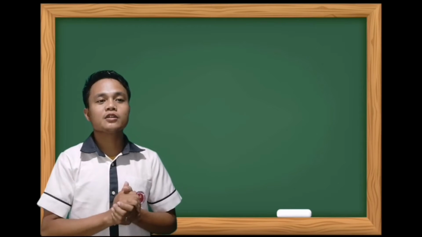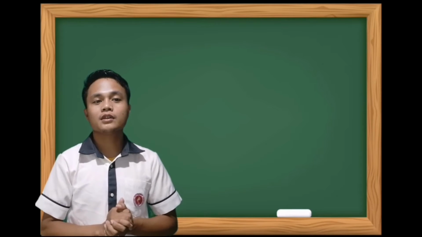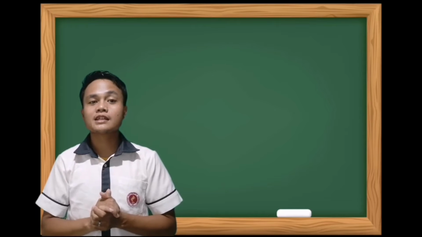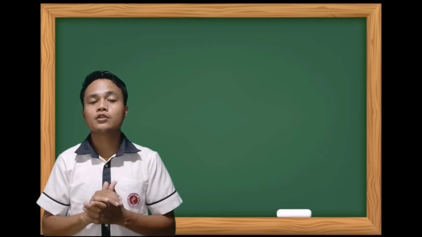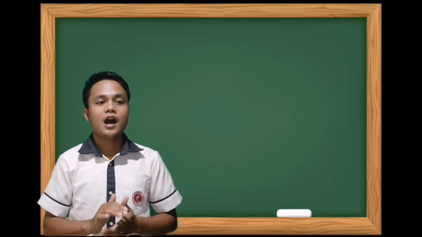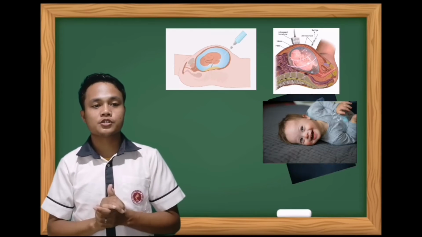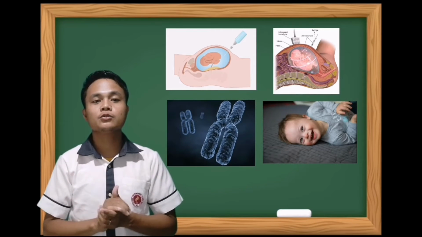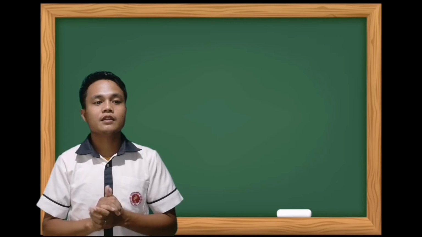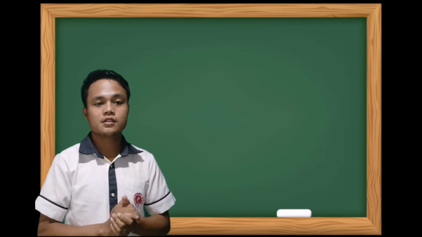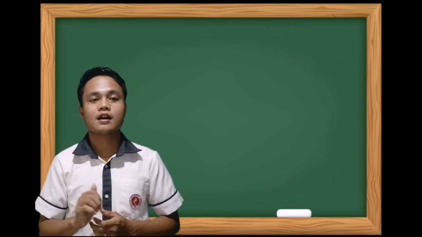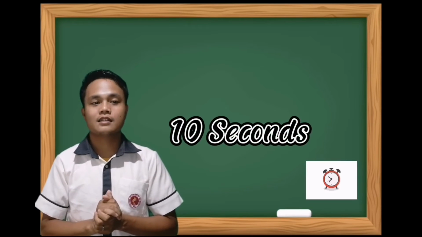Okay, since you already know about our last topic, we can now proceed to our next topic. I prepared an activity for you to begin our new lesson. I'm going to show you some pictures and jumbled letters about our new topic. You've been given the duty of arranging those words based on the images. Each right answer has a time limit of 10 seconds.